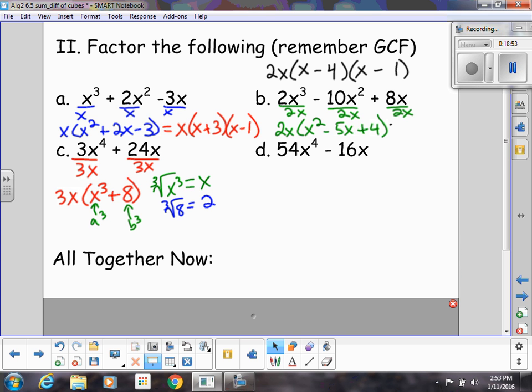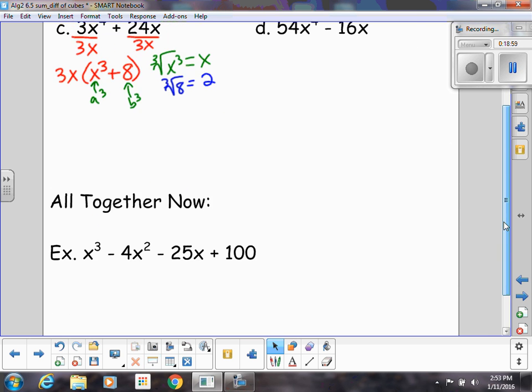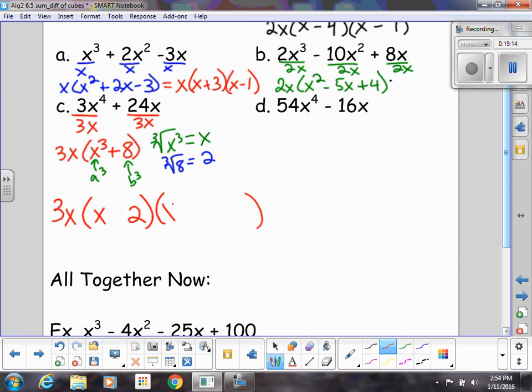All right. I'm going to move that down a little bit to give myself some more room. All right, so we follow that pattern that we discussed. So x is going to be first, and then 2 is going to be second. And then in the big parenthesis, I'm going to have an x squared. I'm going to have a 2 squared, which is 4. And then I'm going to multiply 2 times x in the middle. And then remember, my signs follow SOAP. So it's going to be the same as I started, so plus, opposite, and then always positive.